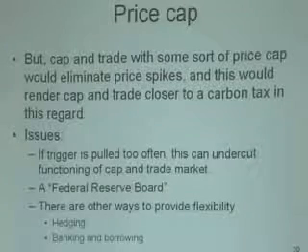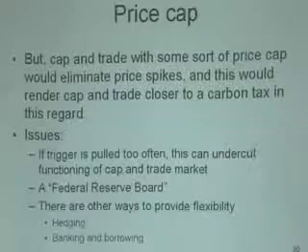Another issue is hedging and banking and borrowing. Hedging is financial markets with secondary markets. Banking and borrowing: typically the permits are for a year. I mean, they're for some period of time. It could be for multiple years. It could be for a 2-year period or a 3-year period. Up to now, it's been for a year. And this actually happened with SO2 in the US.